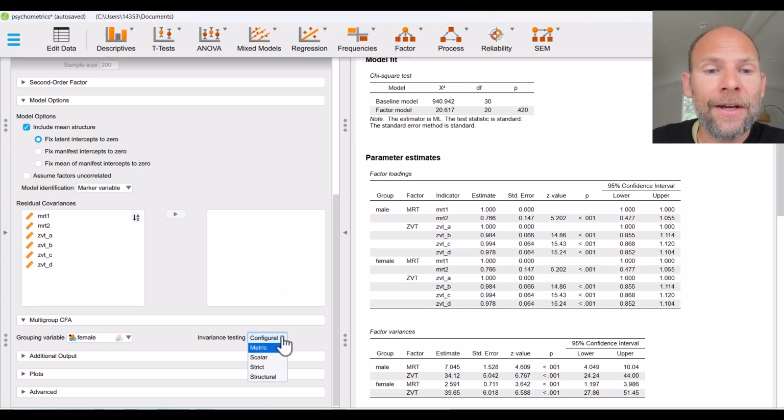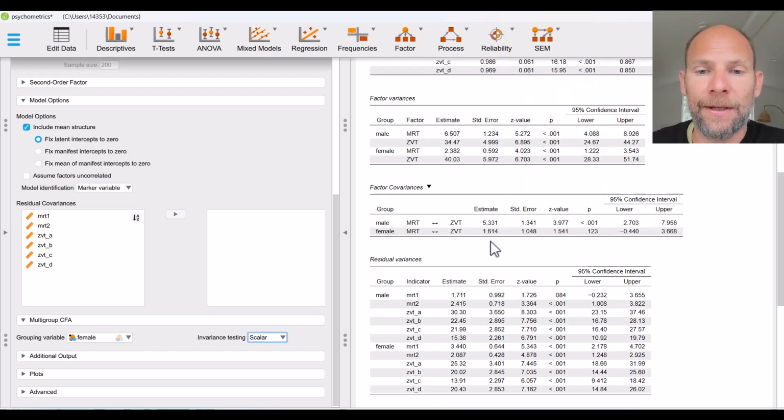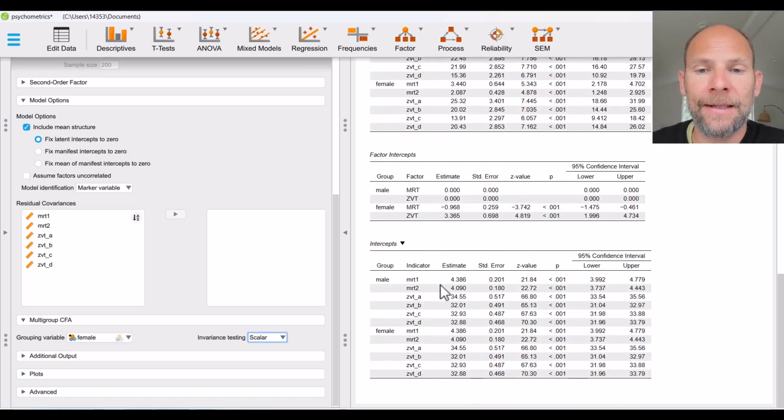Now next is then the scalar model. So scalar means we have not only equal loadings across groups, but also equal intercepts. And so you can verify that again by going to the last table. And you can see now that all intercepts for the observed variables are now the same across groups. And therefore, latent means can be estimated in the second group. So with the scalar model, it does make sense to compare latent means because now we have strong measurement invariance or scalar invariance where both the origin and the units of measurement are invariant or equal across groups. Therefore, latent means can be compared.